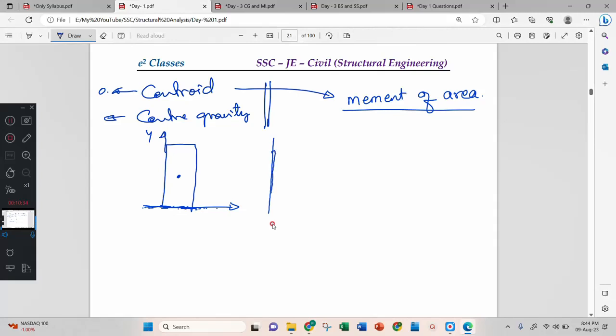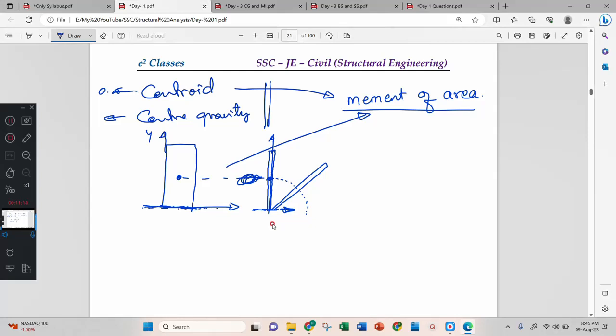See, this is the side view of the rectangle. Now this is at this point. This axis is here, and this is a side view of that plane. Then this CG will be here. If I apply some force here, what happens? This will rotate like this, correct? But here we are not applying some force, but we have to consider the entire area is concentrated at that point, and it may come like this. This may rotate. This effect is called a moment of area.